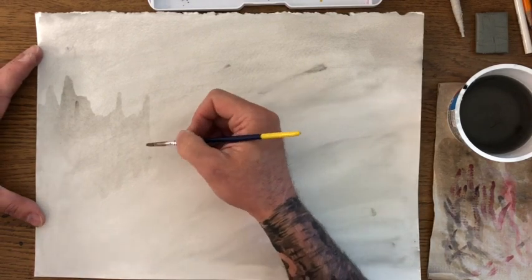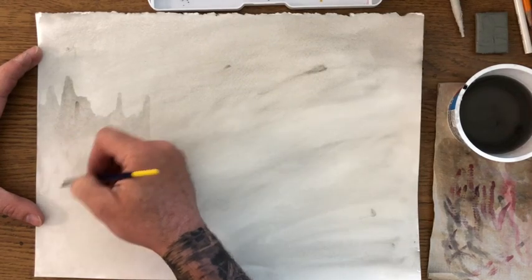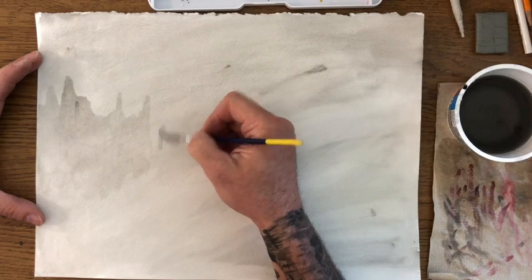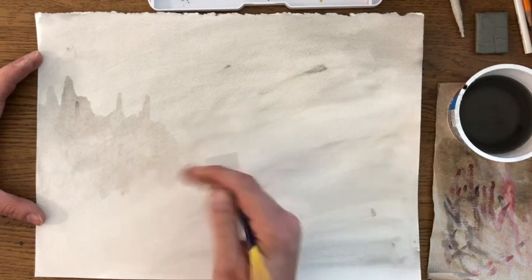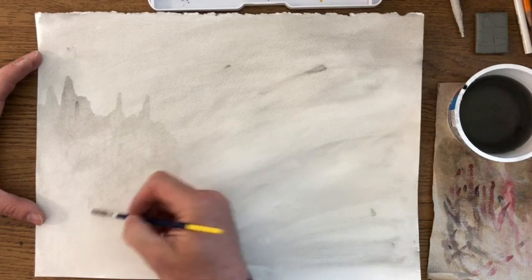It's ever so light in the background. So nice and light. And I don't want to go all the way across. I'm probably going to stop about there. I want to leave a gap in the middle. So I'm going to go over to this part next.